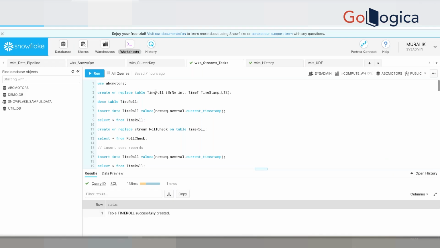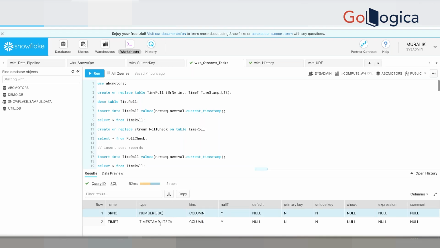I have created one file. Okay, I will explain again, it takes only a few minutes. I have created one table. The table is called time row, and we are going to load data into the time row. So this is what the described table is giving. I have an integer and a timestamp.